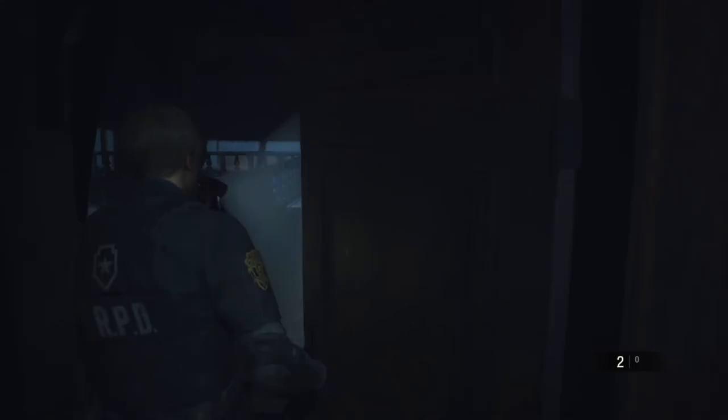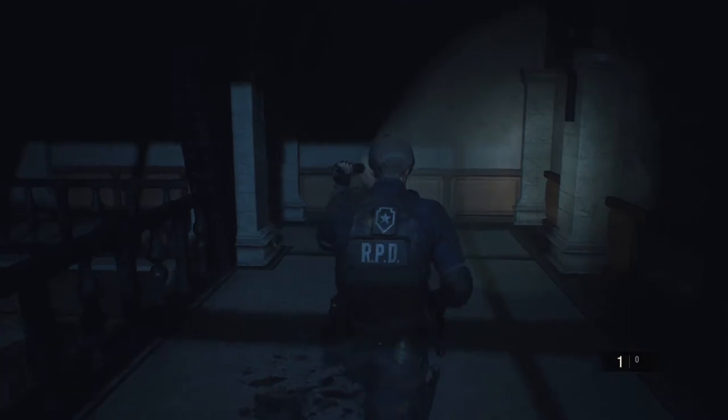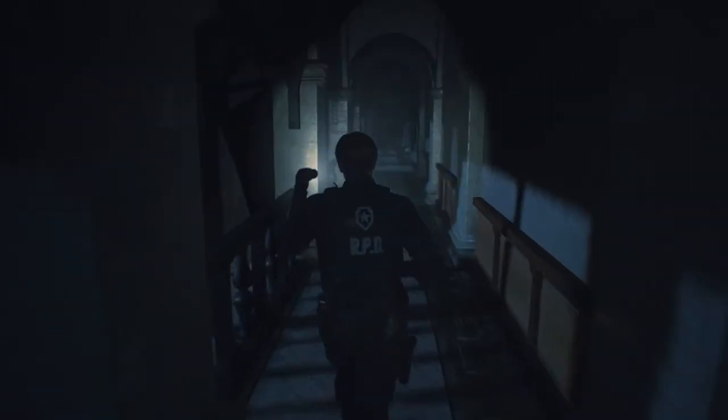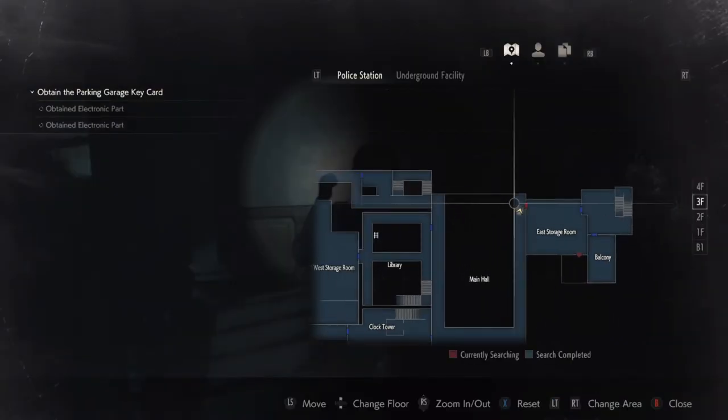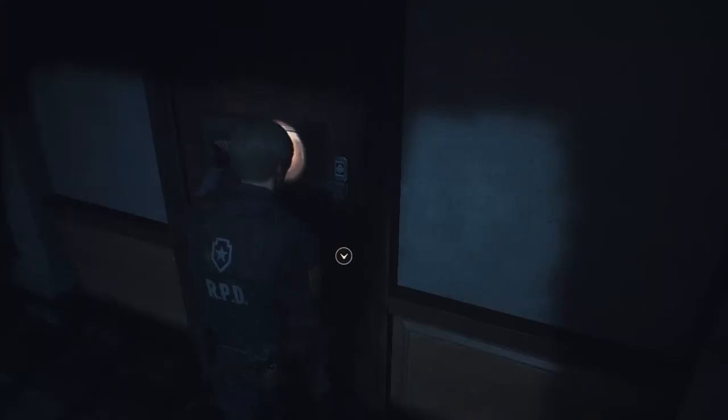There's a guy down there. There should be one down here. Yep, and there should be a green herb right there. Take care of this guy. We're gonna open this door for the east storage room. And this guy should be dead because we killed him earlier.